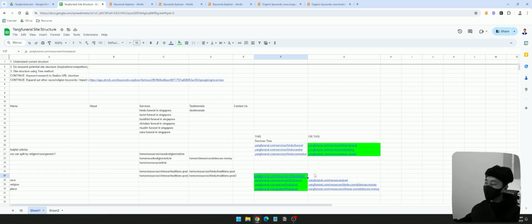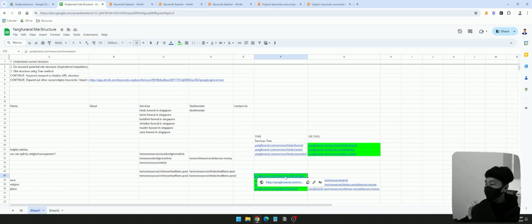But from what I'm noticing now, it doesn't seem like the rest, even Christian, based on researching and looking at all the keywords, has a lot of search volume for information-based keywords. So that means if we were to build this out, it will only benefit Chinese, and the rest doesn't really get that benefit because of how small the number of keywords is around Christian funeral traditions or customs and things like that. So the only benefit will be for Chinese, right?